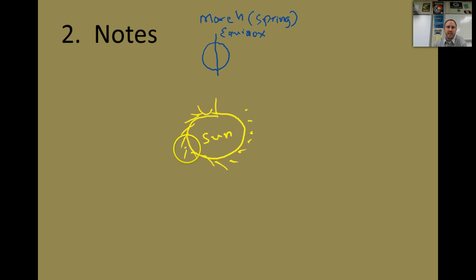And the equinox means that if we're talking about the rays of sunlight, they are going to be striking equal amounts at the northern hemisphere, equal amounts at the southern hemisphere. The most direct sunlight is occurring at the equator. So the equinox means that there is the most direct sunlight striking the equator, where the northern and southern hemisphere are actually getting indirect sunlight, but they're getting equal amounts of it.